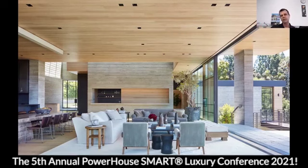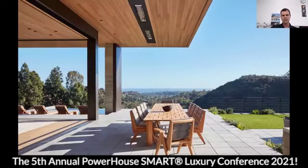But this house is a very casual living. You can see we've got the living room and the dining room, and just to the left, you can see the kitchen, and it's all one big open space. Open not only to rooms within the house, but then also to the outside. And here's the patio. They've got a really nice dining area here on the patio, and hey, look at that view. You can't beat that.